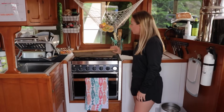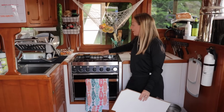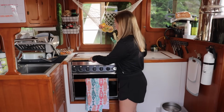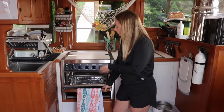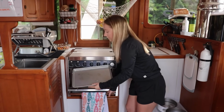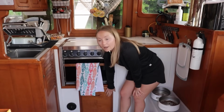We have a full 4-burner stove, which is quite a luxury, and it's propane. I love propane. I'm so glad it's not electric. We have a standard oven. It's a little bit smaller, so I did have to purchase smaller cookie sheets. Those are a little dirty. Storage under here for pots and pans.